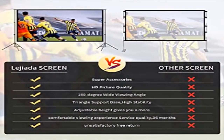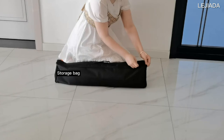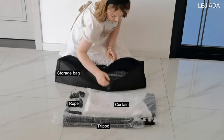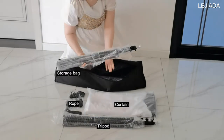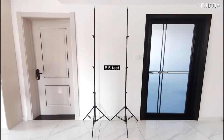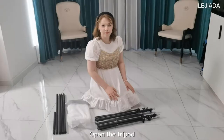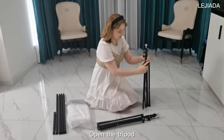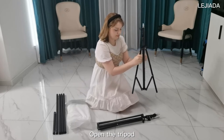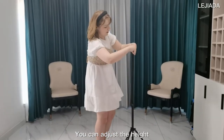Product five: 150-inch indoor/outdoor movie projection screen. Excellent projection display — 16:9 aspect ratio and 160-degree wide viewing angle. Designed to provide clear high-resolution images, rich colors, and an excellent viewing experience from different positions, making you feel like you're in a movie theater. Easy to carry — this 150-inch outdoor projector screen with stand folds compactly into its matching carrying bag.